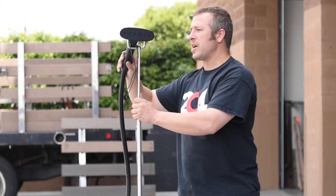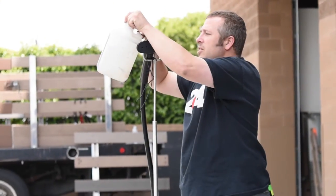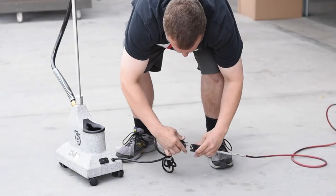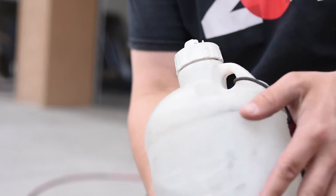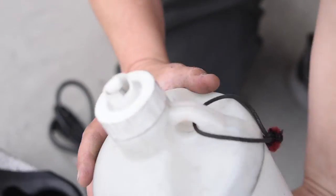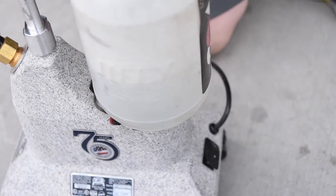Now we can take this and rest that right here. Got our water bottle — you can hang this from here when you're not using the bottle. Go ahead and plug that in. We want to make sure when we're placing the bottle that this little handle right here is going to go right into that slot. That way it presses the button and the water comes out.